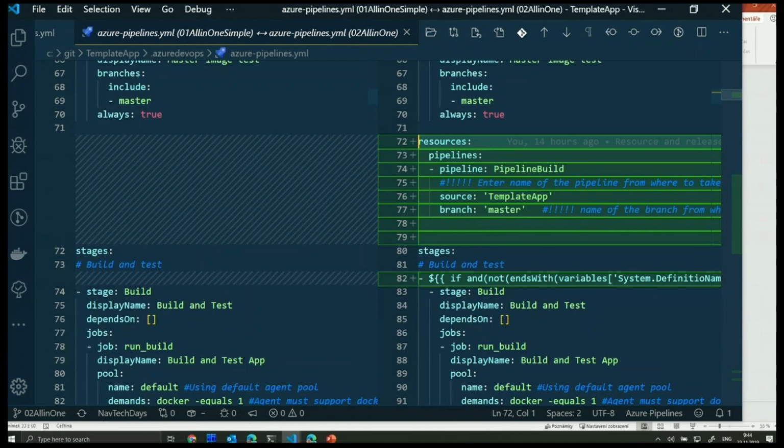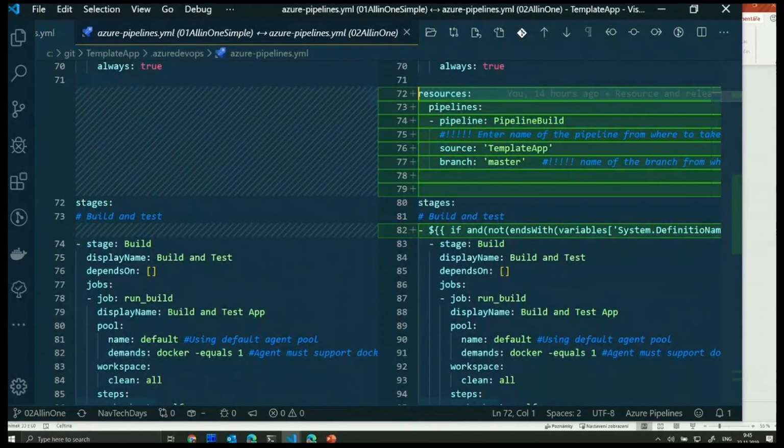In the previous case, we built it, tested it, put it to the QA, and then we were ready to put it to sandbox. And if there is an approval and it is not approved, it will fail the whole pipeline. And that's what we don't want, because it was built, it was signed, it was successful, only the release somewhere was not approved. It means I will now separate these two processes, but still try to use the same file for that. I can have two pipelines defined, connected to one YAML file, but internally I can do something else when I run one pipeline or the second pipeline. That's what I'm trying to do there.